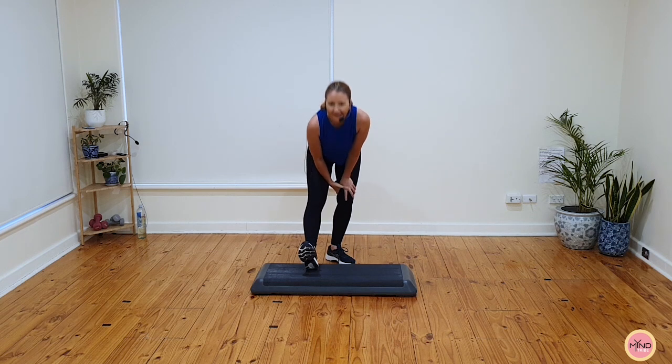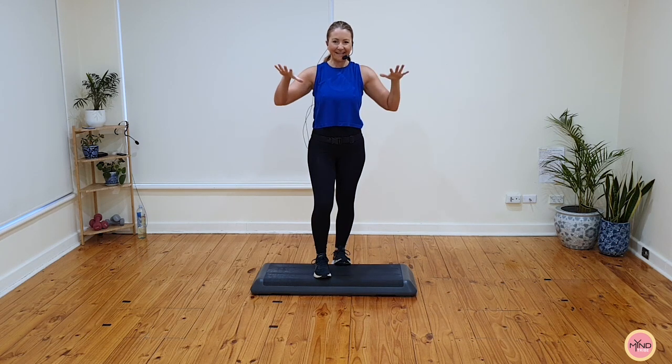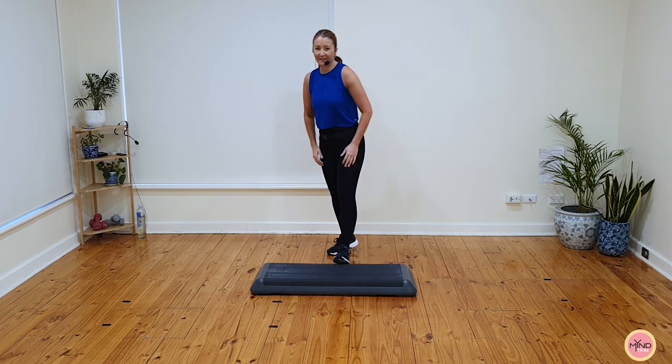Okay, come up, stretch back. That's it. Bending that back leg just a little bit. Just get deeper into that calf muscle and through the back of the leg. Okay, releasing through the lower back.